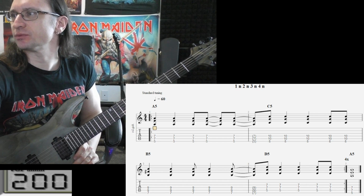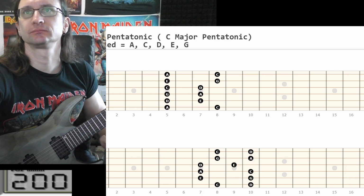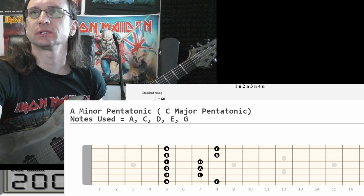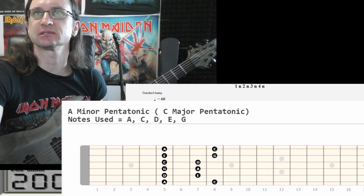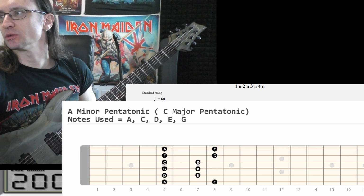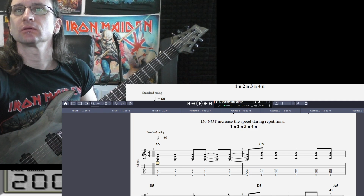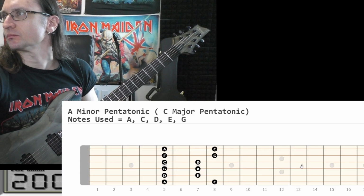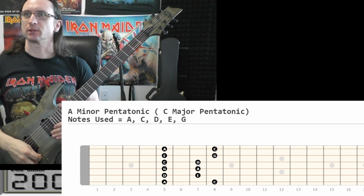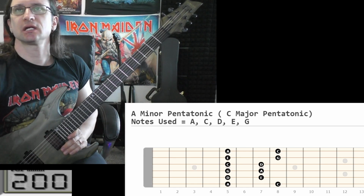Alright, scale stuff. We started looking at that. We make a little change here. Okay, so even though we're in B standard, we're just going to pretend like everything's in standard tuning, just to make it a little bit easier to learn the layout of the fretboard. So this way, when you do go to standard, if you do, it'll translate easily. And usually when people are talking about notes, they're looking at it in terms of standard tuning. So the A minor pentatonic uses those 5 notes, A, C, D, E, and G, and it just cycles through the same 5 over.